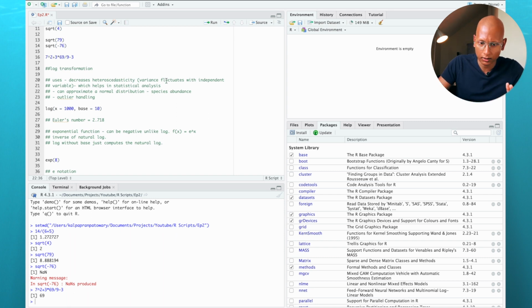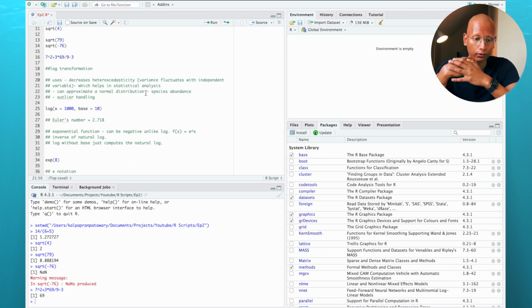So just to decrease that, we use log transformations, which I will delve into later in more detailed and in-depth videos about how to create, let's say, distribution models, or how to create a model that can find a relation between independent environmental variables and, let's say, species distribution or species population density. So all sorts of those fancy stuff. Basically, the less the variance, the better the model is at explaining a certain response variable. And again, it's very highly valuable in statistical analysis.